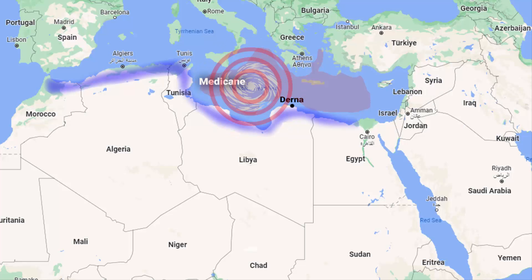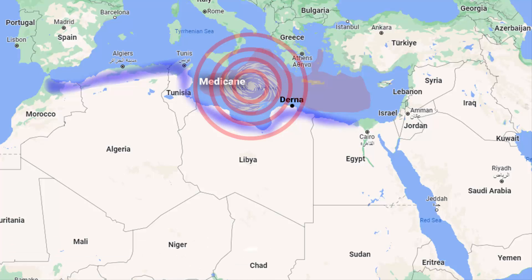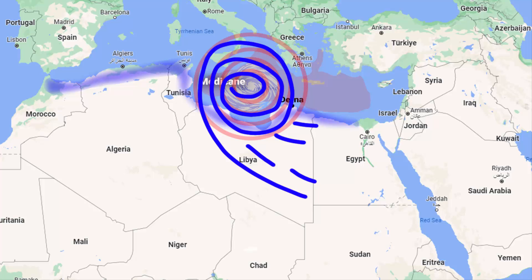The Medicane winds that hit Derna on September 8th brought more than 400 mm of rain to the region within a 24-hour period — an extraordinary amount for a region that usually sees about 1.5 mm of rain throughout the whole of September. The Mediterranean storm has been named Storm Daniel. It moved towards the south side of the Mediterranean Sea on September 8th in an east-to-southeast direction, made landfall in Derna on September 9th, 2023, and continued south-southeast towards the Sahara Desert.